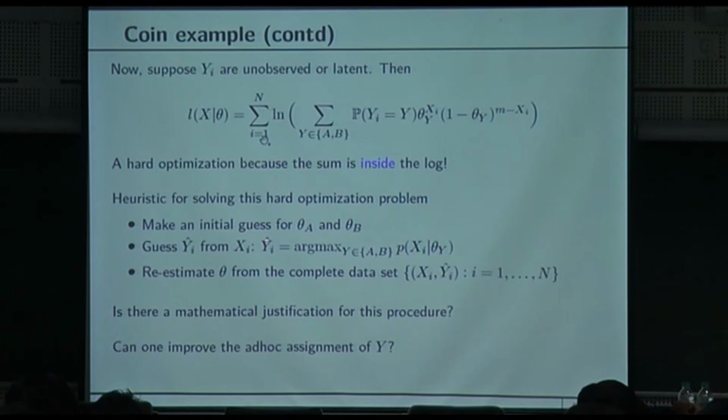Here I'm just saying y hat i is the maximum. Can I have a different assignment for y? Another thing that you could think about, for those of you who have seen some amount of data mining or data analysis before, is that this is like classification. There are two possibilities: either it was coin A or coin B. I showed you the number of coin tosses, and what I'm basically doing is classifying that coin toss into either A or B.